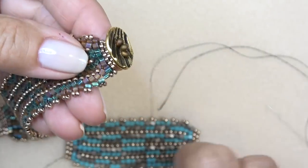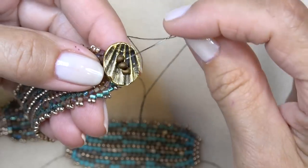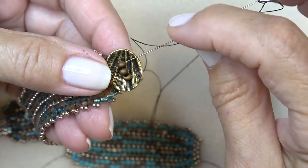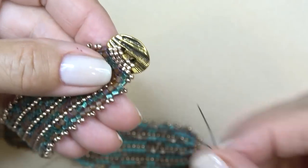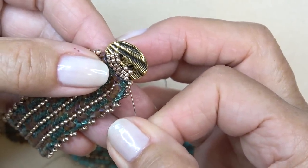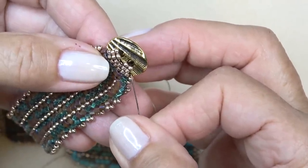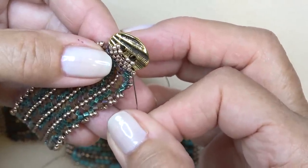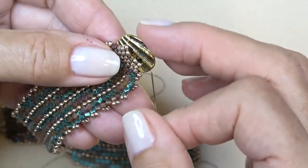Okay, so we're going to put the button on. I only have a shank button, so we're going to do that. But for those of you who have this pretty shell button with the two holes, I'm just going to talk you through how I did this. So here, there are my two rows of brick stitch. I was exiting this one, I picked up an 11-0 and went through the hole. Just one 11-0 went through the hole.